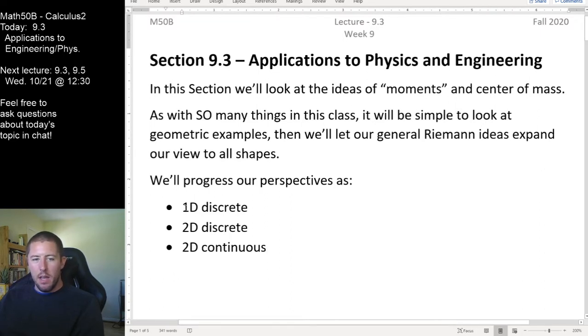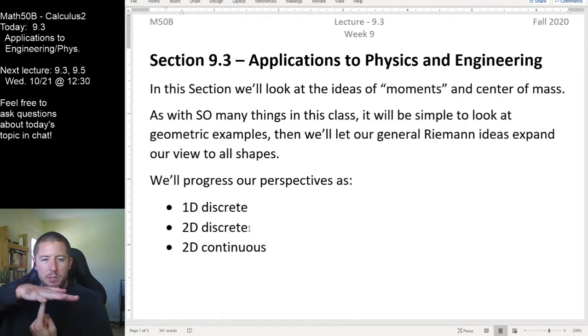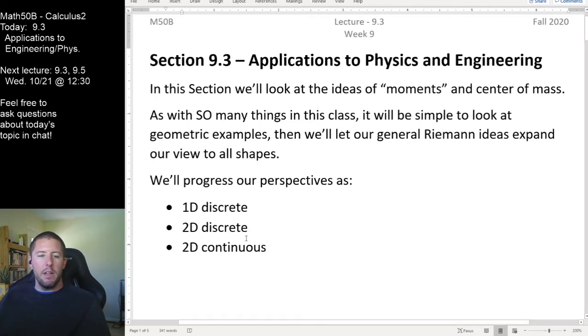Where would they balance? If they were balanced on a balance beam, where would we need to put that fulcrum location? In a 2D discrete scenario, we're going to get a similar sort of thing, except the points can be anywhere in XY space. But again, you should be picturing that we're trying to balance a 2D object on a single point. We want to know where we should place that point so that the sheet itself, or the two-dimensional object itself, will be balanced. But in a 2D discrete setting, we're not really picturing a whole object or a whole surface, but rather a series of points. So we're still saying discrete, meaning it's just a handful of objects, but not necessarily an entire surface.